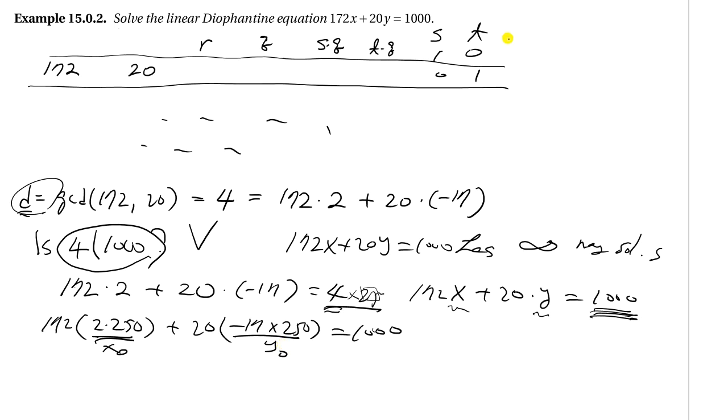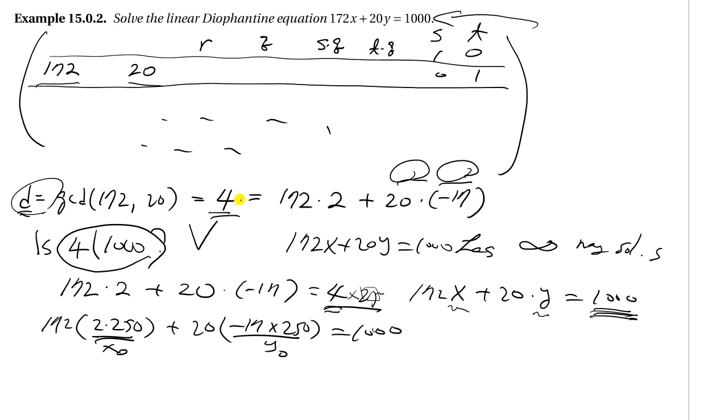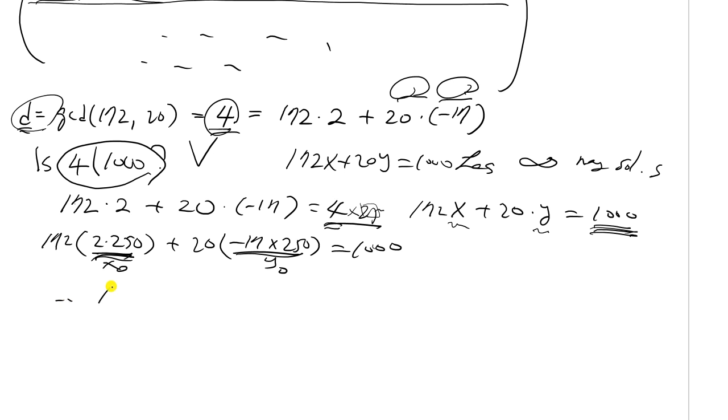So be careful. From this extended Euclidean algorithm, whatever numbers you got, they are not the solution of the original expression, okay? These are only the numbers to get the greatest common divisor from the linear combination of those two. And if that constant is a multiple of that greatest common divisor, then we can find our first solution by that. Okay? So from there, we know x0 must be 500, right? And y0 is negative 4250. Please calculate.